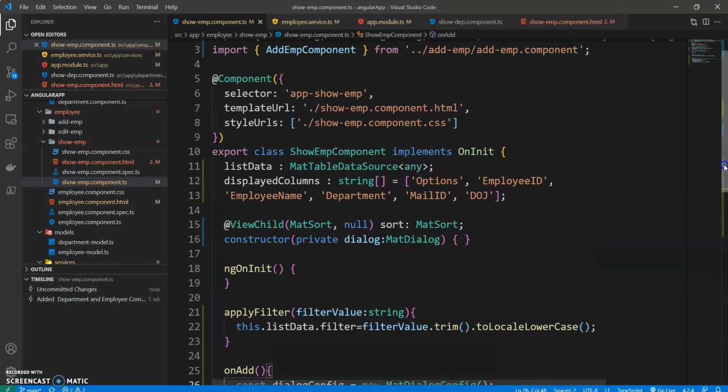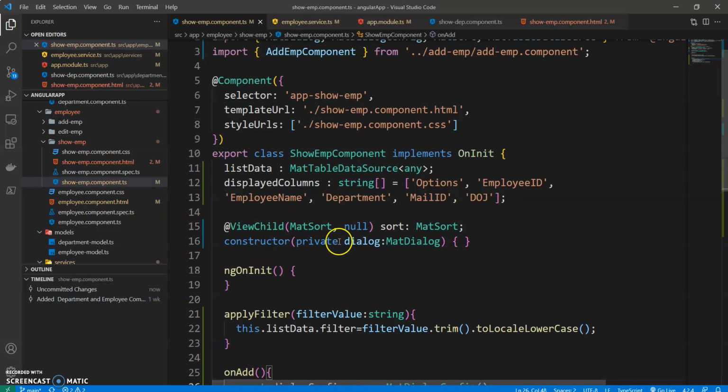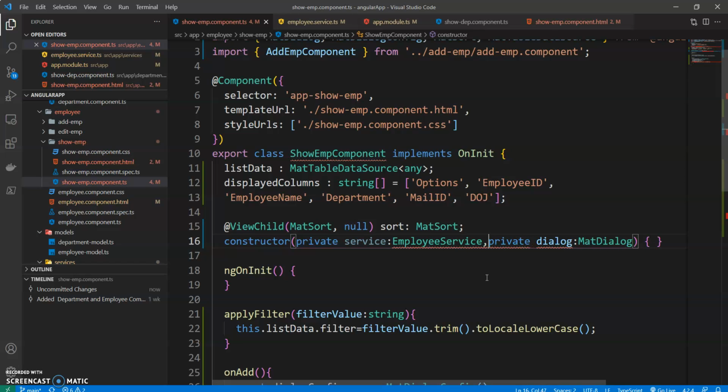Right. So if you see here that we have not yet included the employee service in our constructor. So let us add the employee service as well. So we'll say private, and then we'll say service, and then we'll call the service of type employee service, right?